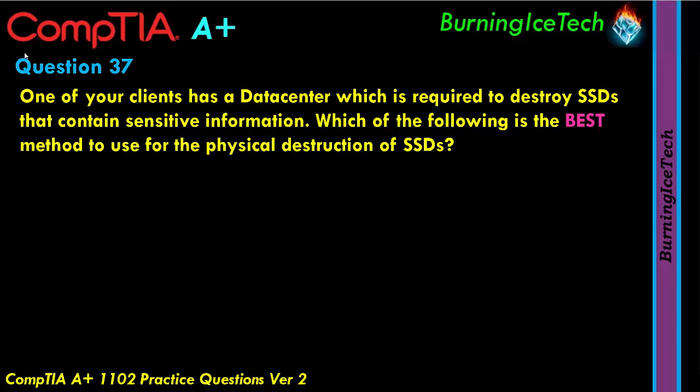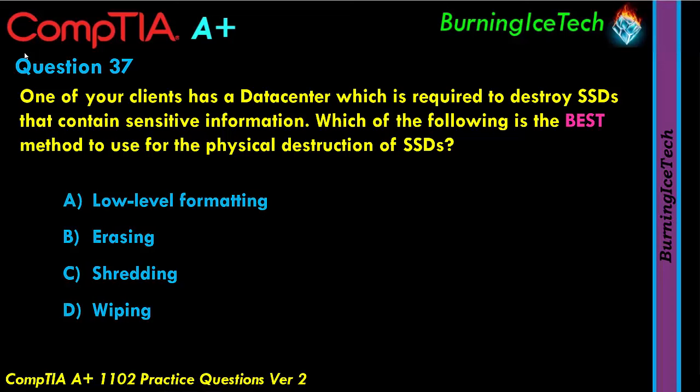Question 57. One of your clients has a data center which is required to destroy SSDs that contain sensitive information. Which of the following is the best method to use for physical destruction of SSDs? Now, earlier in this video, I did actually mention all the possible methods you can use to destroy a hard drive. I even explained to you in which order they would be the best. So, looking at the possible answers, let's see if any of these jog your memory.